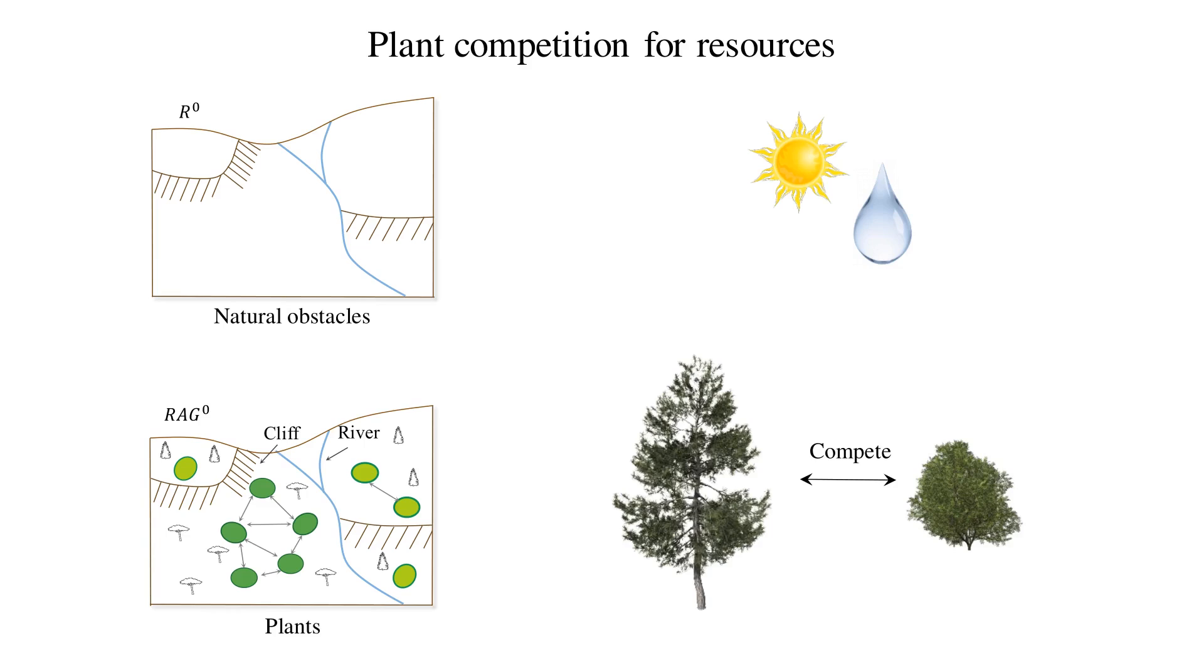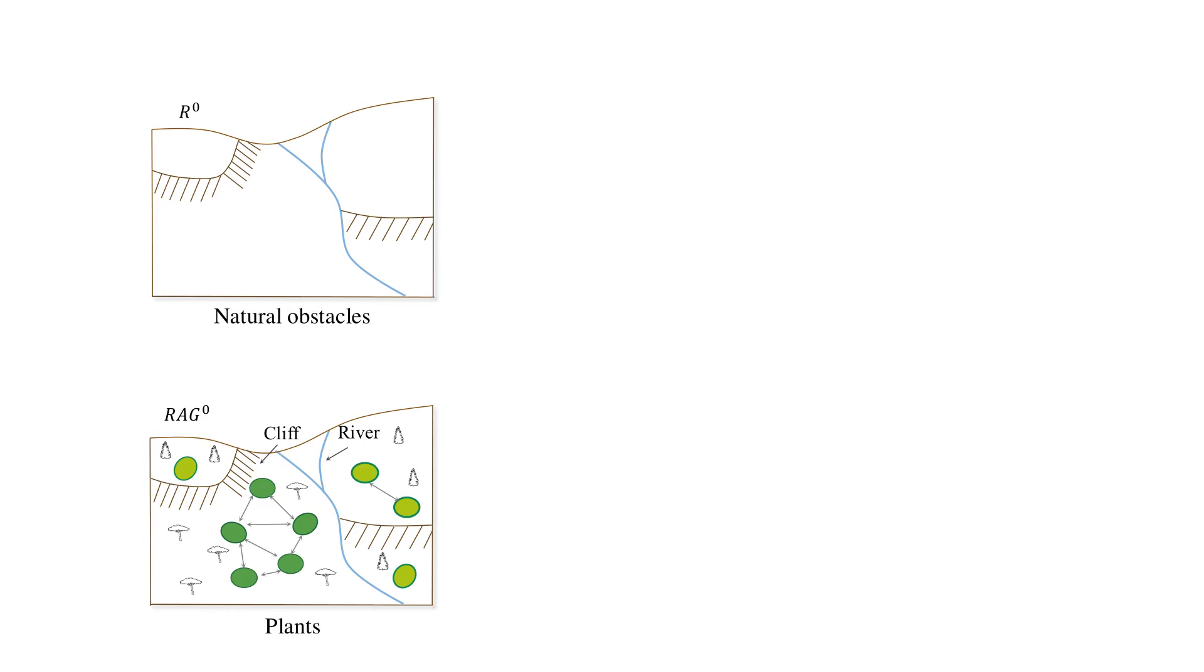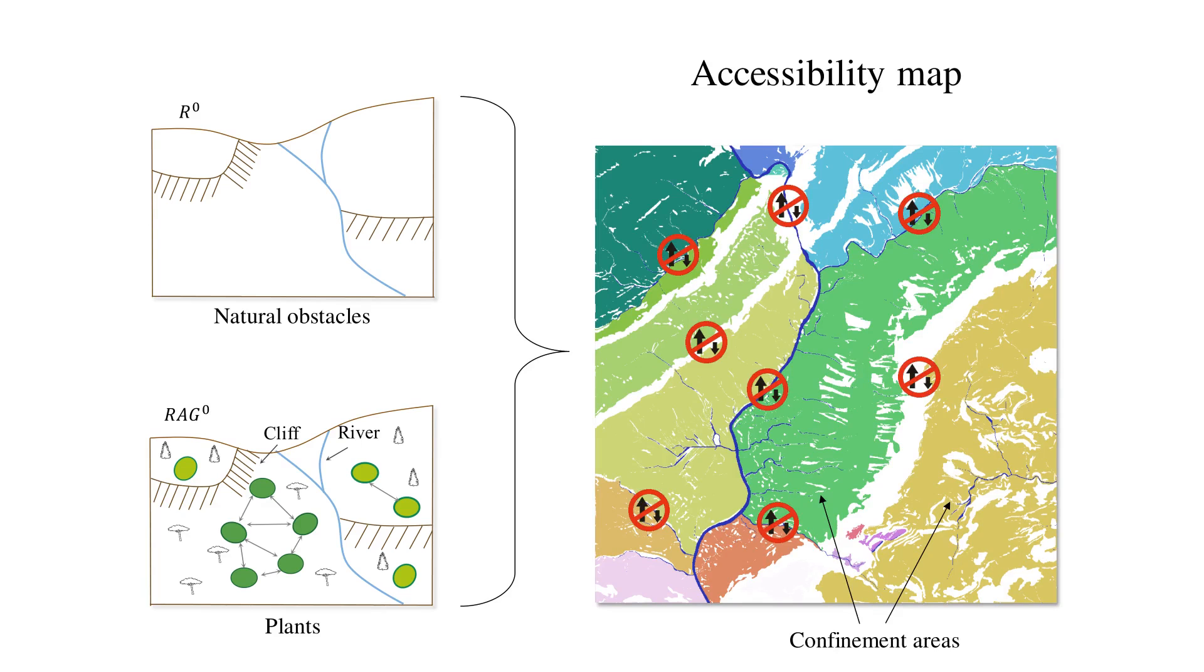The animals cannot move indefinitely, and we restrict animal mobility when computing the next levels of the food chain. We compute an accessibility map for plants and natural obstacles, segmenting the domain in species-specific confinement areas. To do so, we remove all the inaccessible nodes and we run a flood-fill algorithm on the graph.